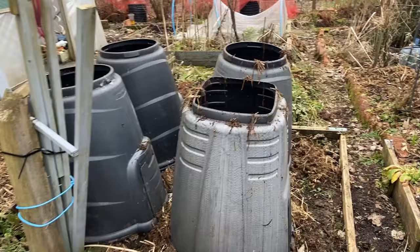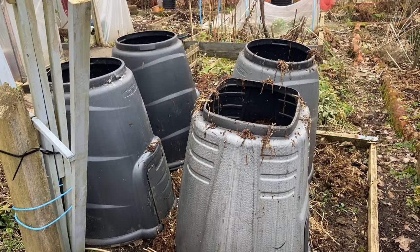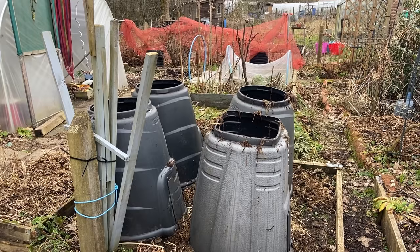My son's been doing a really good job filling them up. We get free manure on site, so this is what we're using to fill them. And hopefully we'll not only have a nice place for the squash to grow, because they like that really rich soil, but also by the end of the season, I'll have lots and lots of compost.